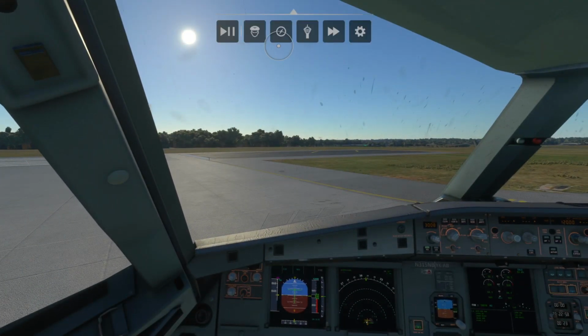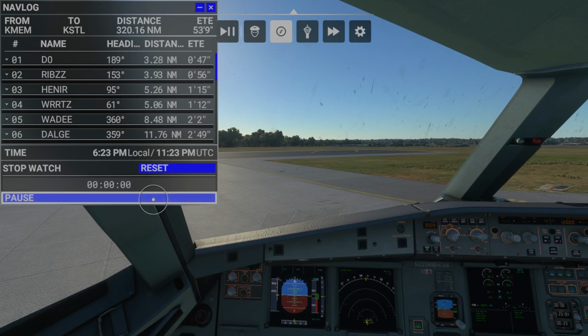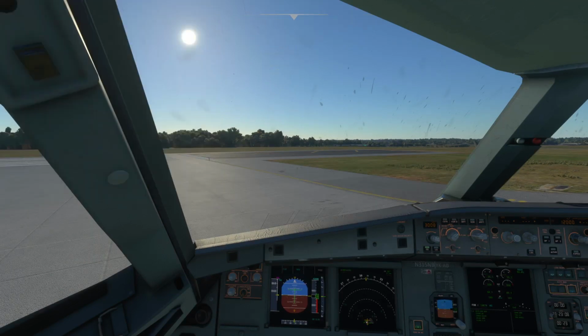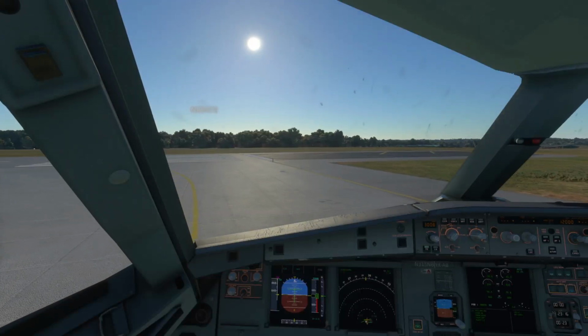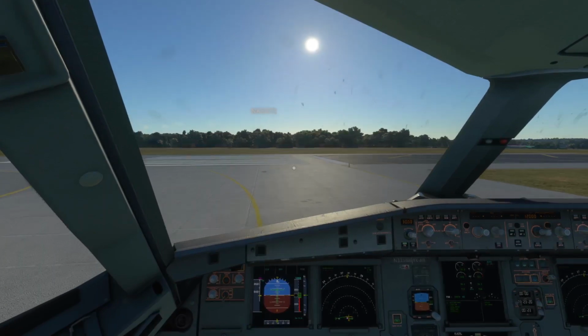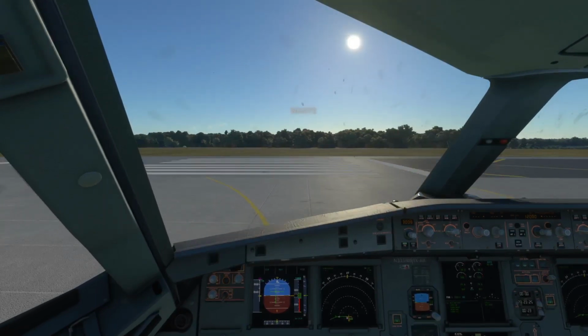Let's go get our stopwatch on. Oh, come on, stopwatch. The famous 2 seconds. It's working. 2 seconds. Let's go. Turn it off. Give the engine some power. Releasing the parking brake. Flight crew, prepare for takeoff.